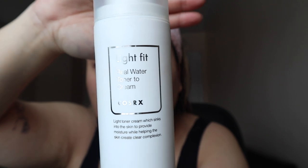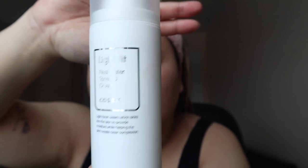Okay, so next I'm going to be going in with the Light Fit Real Water Toner to Cream from Cosrx, and this base is basically a cream that you can pump out and apply to your skin, but once you apply it directly to your skin, it's like a moisturizer and it disintegrates into your skin, and it's just so amazing. I am completely in love with it because it provides so much moisture and creates a clear complexion on my skin.